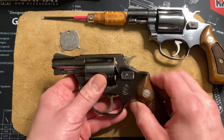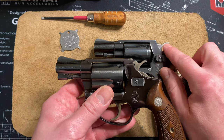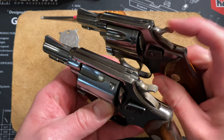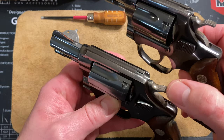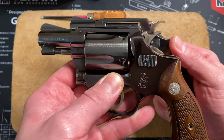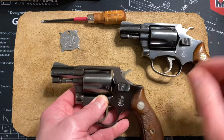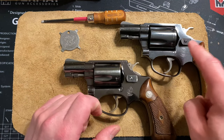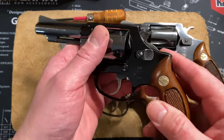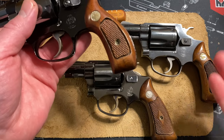What a beauty. You can tell a little bit of a difference with that hammer spur — it's a little different, much more meaty. The angles are a little different on the pre-model. Now the flat latch — I put a flat latch on this one. The original latch is what should be on my model 37 here, but I love that flat latch look.